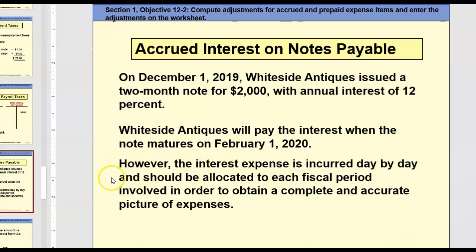Notes payable, you're not going to do notes payable till you hit like accounting 2. Accounting 1 doesn't really cover it much, but accounting 2 focuses a lot on capital equipment, depreciation, and notes payable. If you go further in accounting, you'll learn a lot more about it then, because we have to worry about paying the interest on a note.